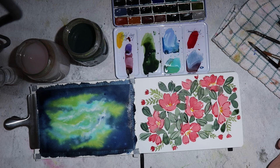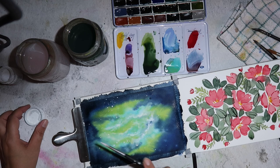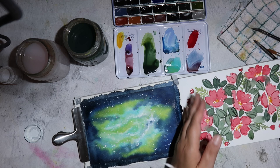And then I'm just adding in a few extra leaves here and there. As you can probably tell from the lighting, this was filmed in the evening. I don't normally film at night, but I jerry-rigged a little light setup so I could film this, and hopefully it's not too bad. I will probably not do this again. I will probably try and keep my filming to daylight hours where I have natural light. But I think for this, it's actually not too bad.